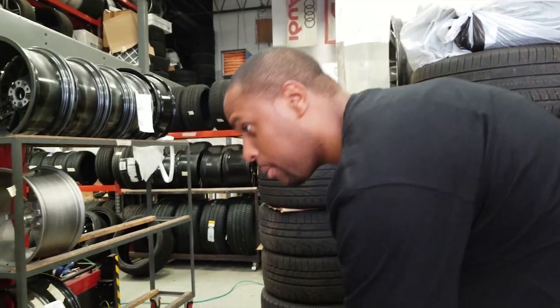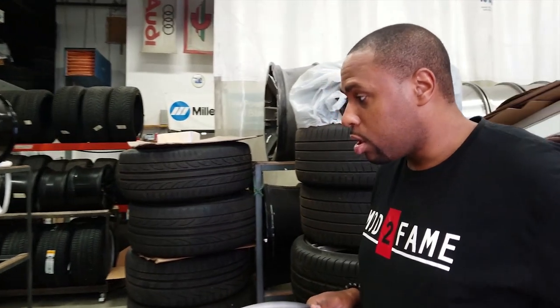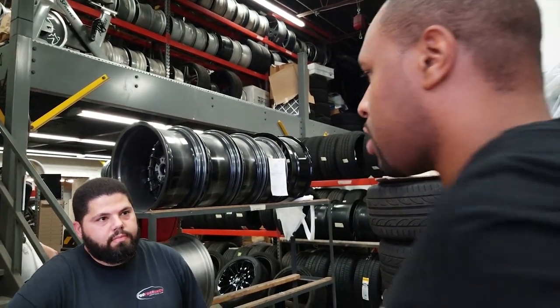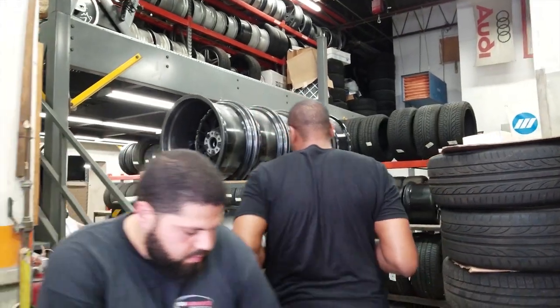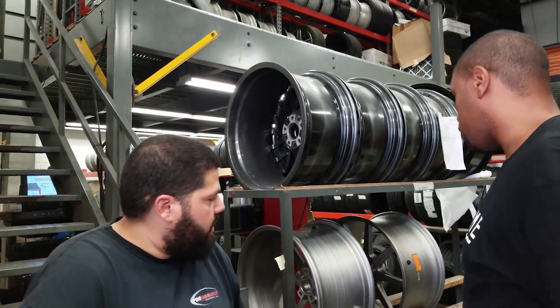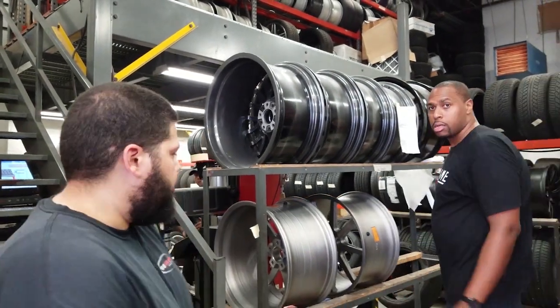That is really freaking light. For a 20-inch by 11 cast wheel, that is super light. That's incredible. We don't even need to weigh the front wheel because we're gonna weigh one of the stock ones, and I guarantee you that one of the stock wheels has to be very, very close to that. So that means that the front wheel is probably even lighter than the back wheel. Absolutely. There you go, guys. Proof is in the pudding, baby.